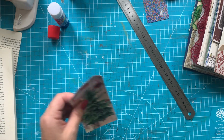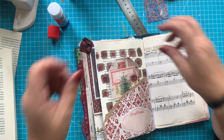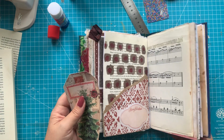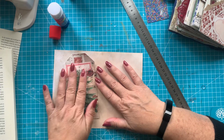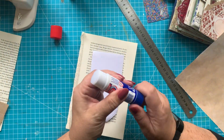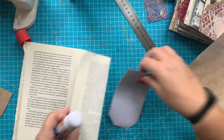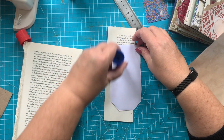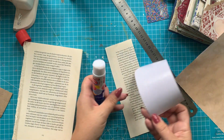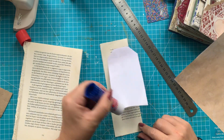Okay, maybe I should have waited with... See, and that then can go in here. I like that. I do like it. And now we have to back it, of course. I do have this paper, but I wanted to make it a little bit thicker, so I think I'm also going to just use some glue page to make it extra, extra sturdy. Right. Like this. Yeah. All right.